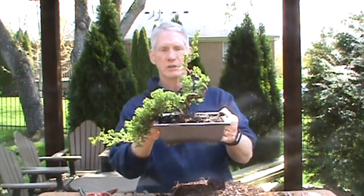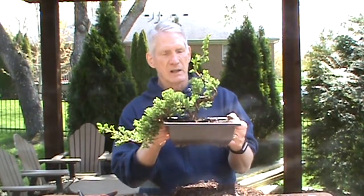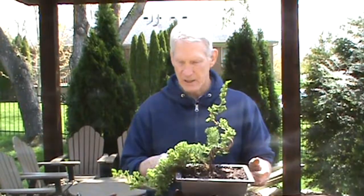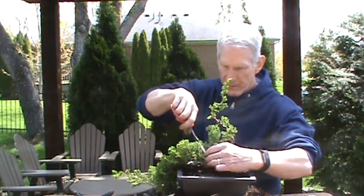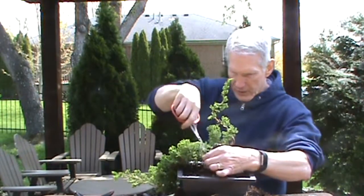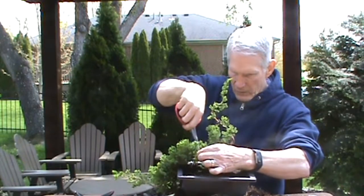All right, so there it is. This is a DIY from bush to bonsai in less than a day. And in reality, we could do some more to this, and we're going to do that. So we're going to trim this off, and we're going to trim all these. Again, we want to be able to see the trunk, even the cascading trunk, so that we know what we're dealing with.